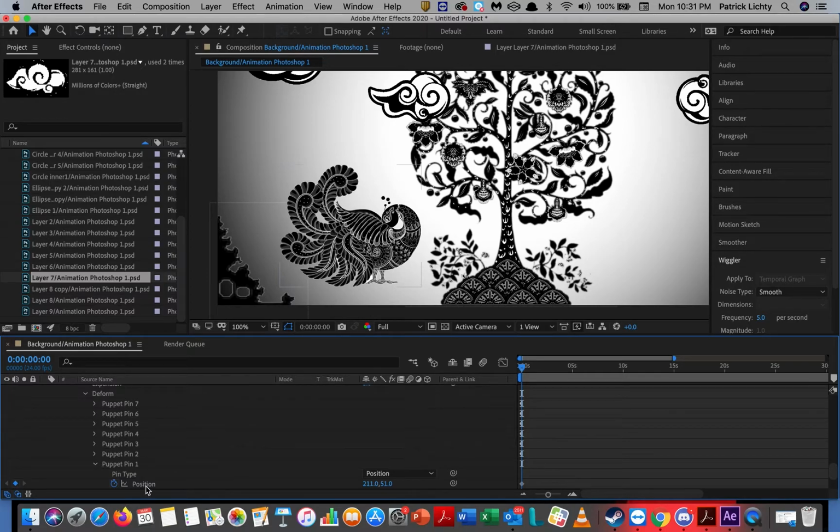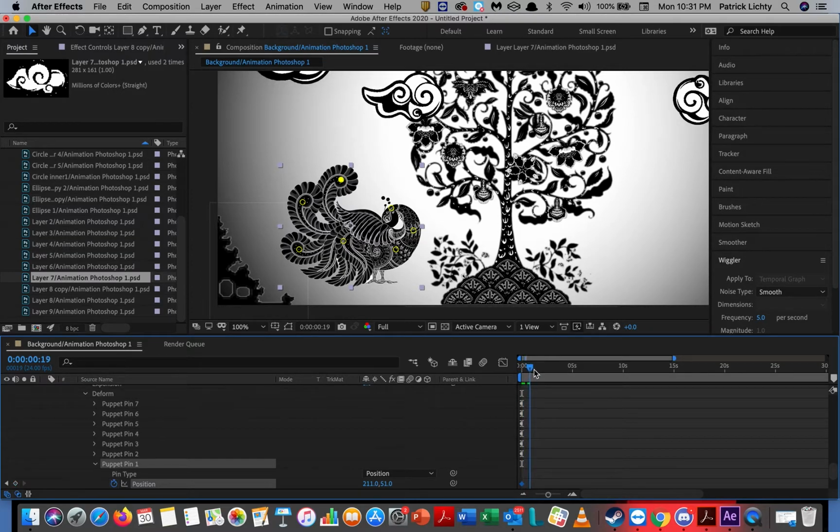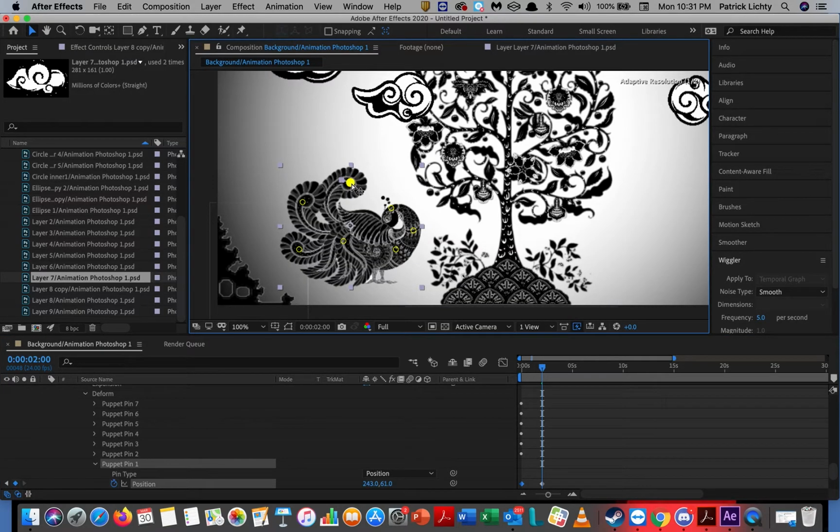That's fine. So I'm in the Puppet Pin 1. So what I'm going to do is take this out here. I can see that I'm at about, I'm going to go to 2 seconds. I can see it right there. And I'm going to just do that.